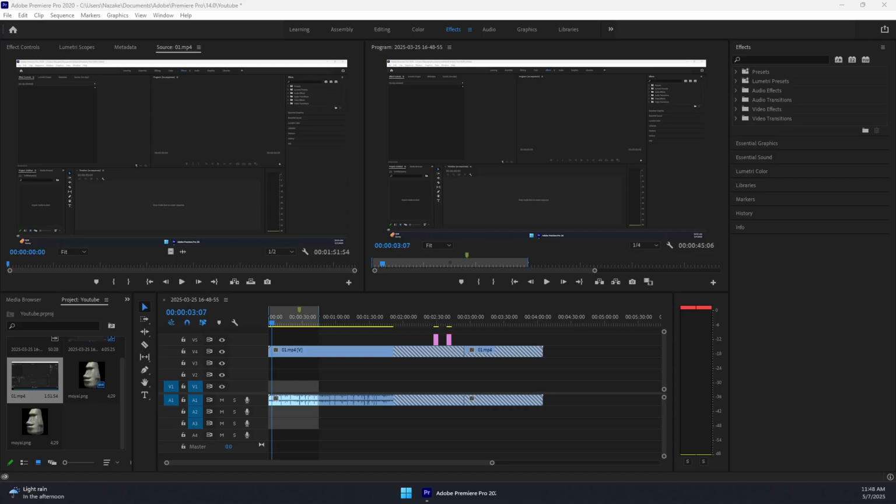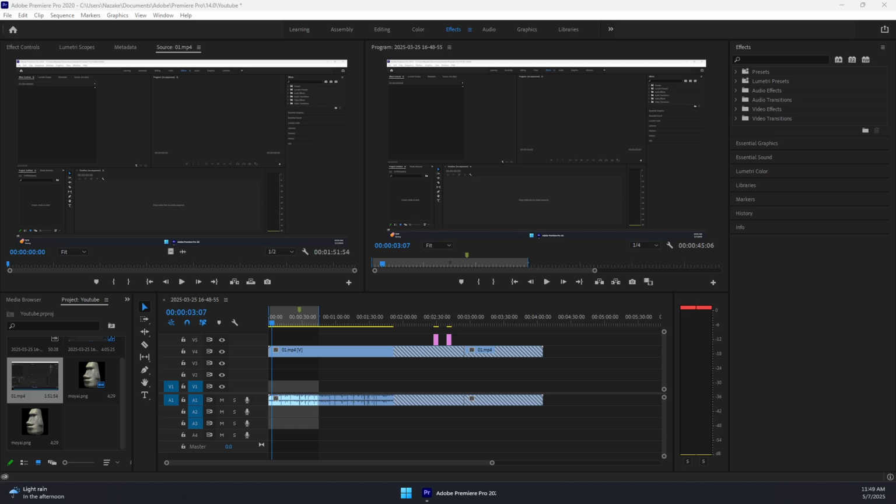So here's how to fix Adobe Premiere Pro MP4 files not importing or issues when importing them. Now these problems usually occur due to encoding problems with the codec, and to solve them you will simply need to convert the MP4 file into a supported file format such as MOV file. Now, how to do this is simple.